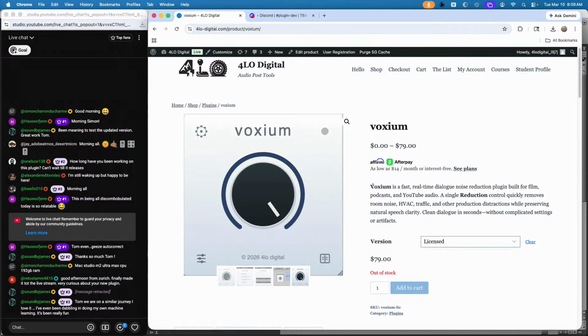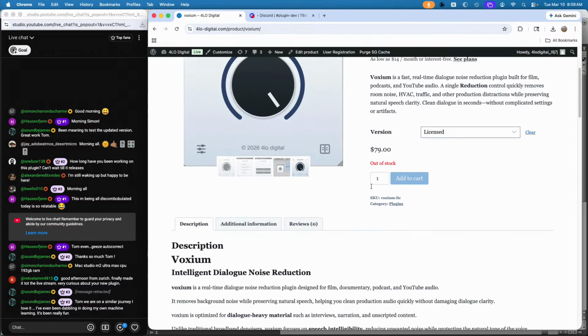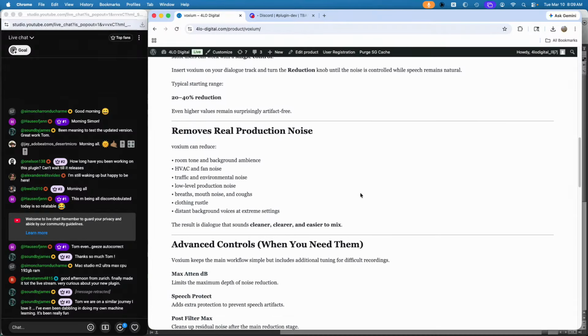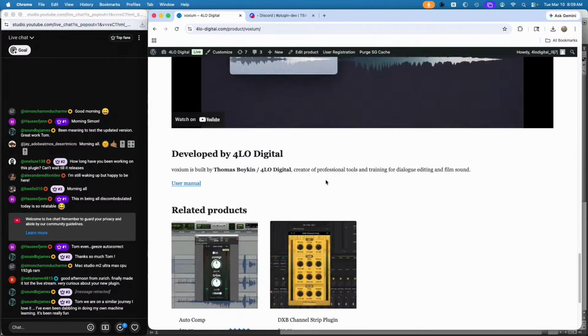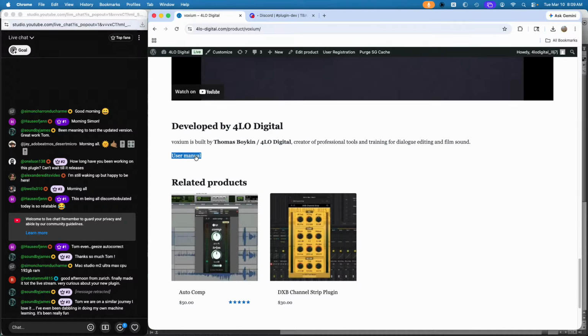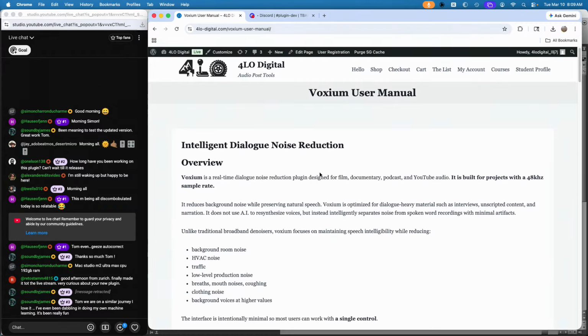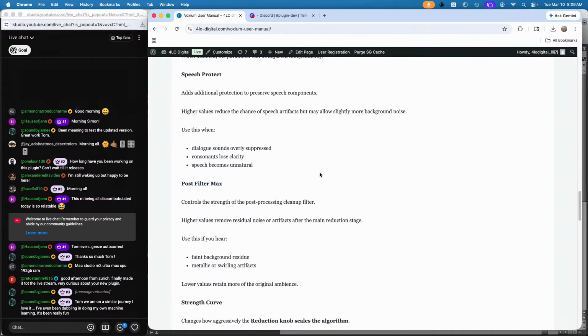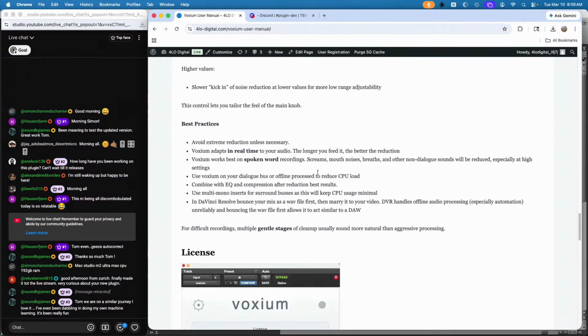It's forlow-digital.com/product/Voxium. And the more people I get testing this, the quicker I can decide if it's ready to release. But so far the input I've gotten has been either I can't install it or I installed it and I can't run it on like Pro Tools 11, which is like, I'm sorry, but I can't support that far back.